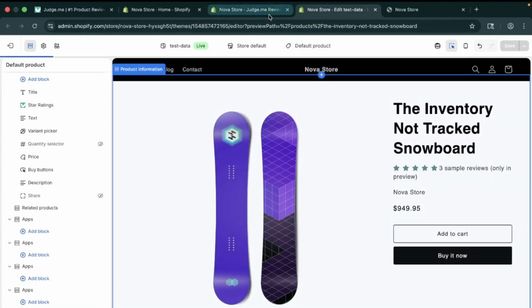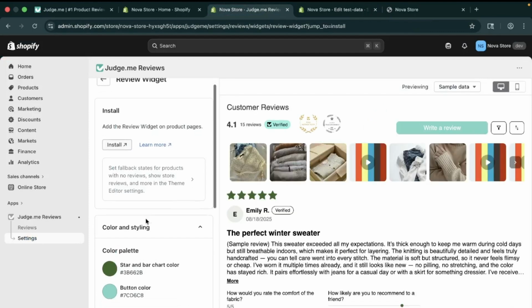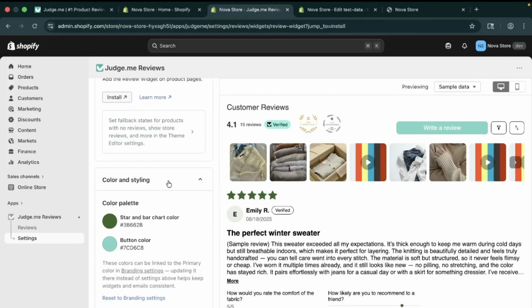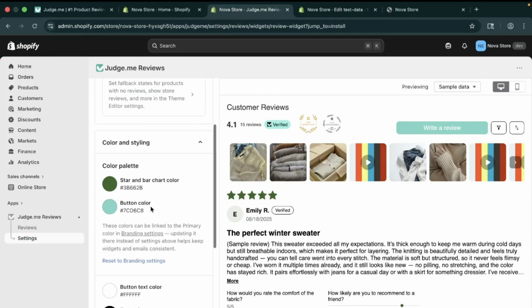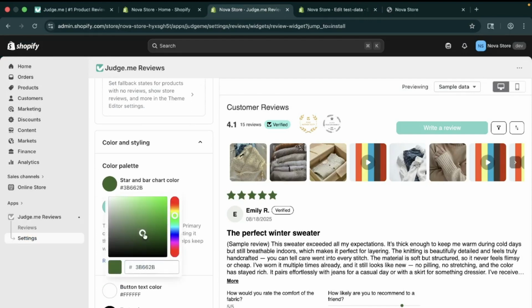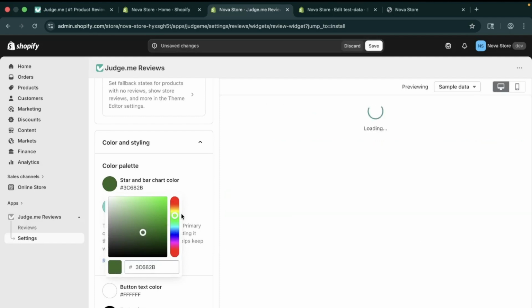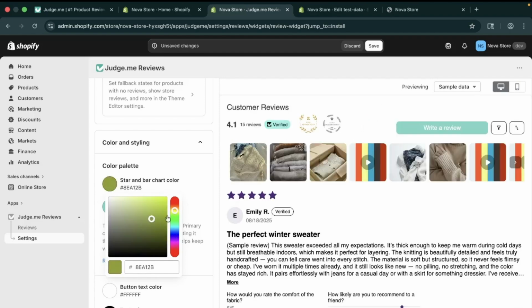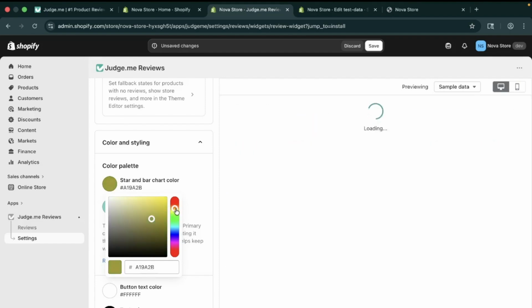After adding the details, let's save it. Then we can go back to the settings, and we can change the color and styling of the star rating and write review button to something which suits our online store theme. I'm planning to have a dark shade like this, or better, a yellow shade.